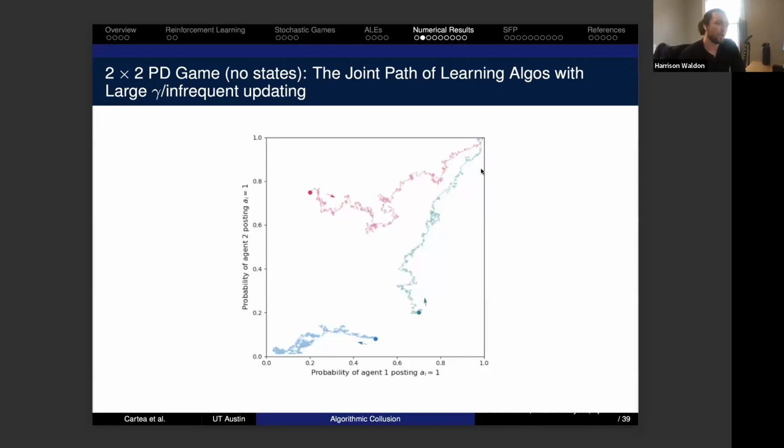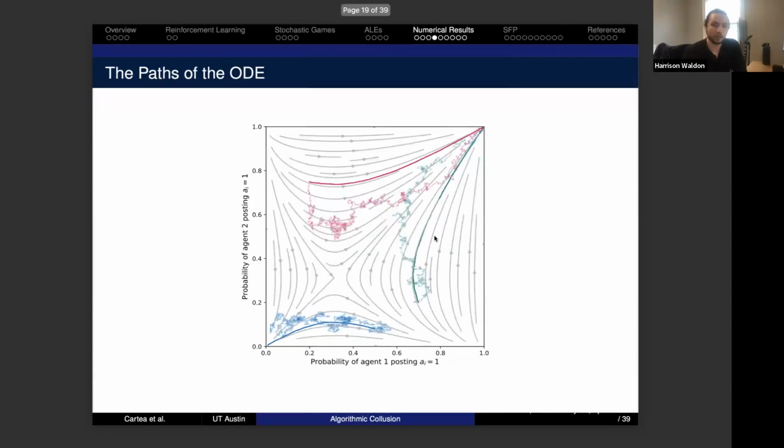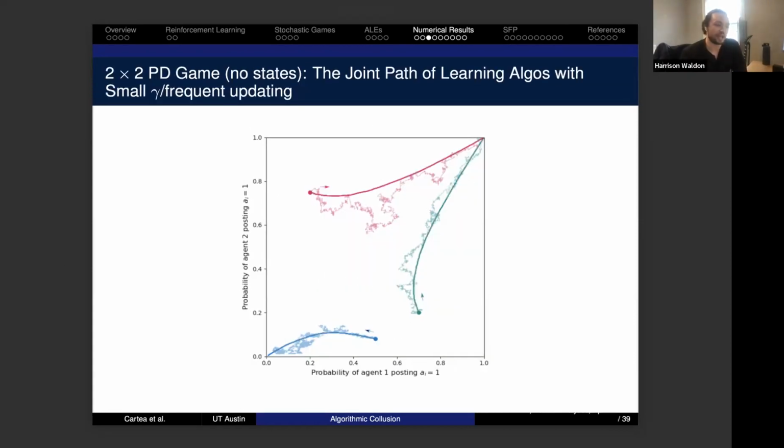So we started the algorithm here at these points, and it ran, and in these two scenarios, we ran up to the top right corner, which corresponds to both agents quoting wide spreads with probability 1 or near 1. And the bottom left corner corresponds to the equilibrium spread, so the Nash equilibrium. The learning rate here for this algorithm is somewhat large. I think we took this to be 0.01, which is not entirely unrealistic for an algorithm to use in practice.